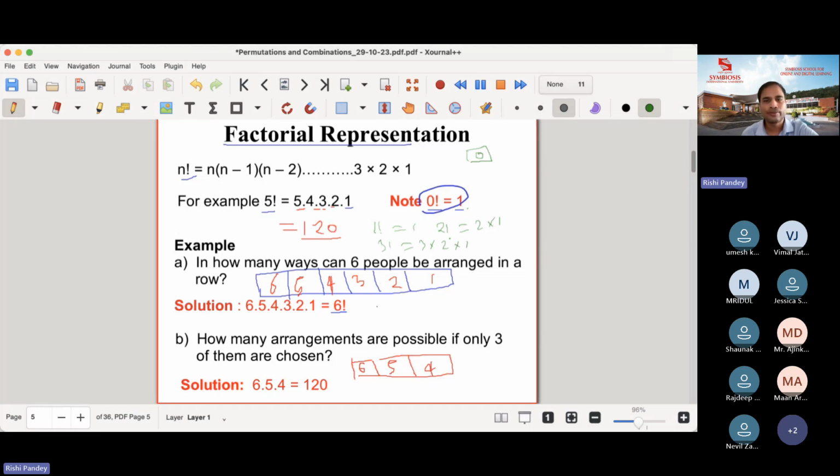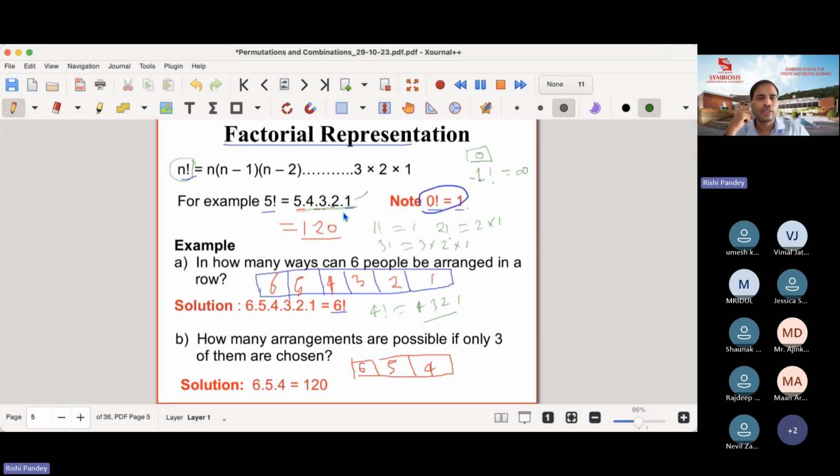Factorial 4 is 4, 3, 2, 1. Factorial 5 is 5, 4, 3, 2, 1. So we just multiply, and multiplication will give you the factorial values. The factorial of any number is obtained by decreasing by one and multiplying. Remember that before 0 there is no factorial. If I talk about factorial of -1, there is nothing, it is infinite, no value. Also, it is only for whole numbers 0, 1, 2, 3, 4, and so on. Factorial means multiply till 1, not till 0.